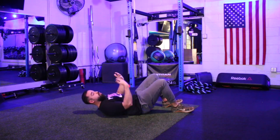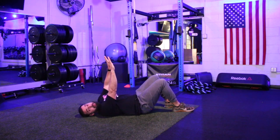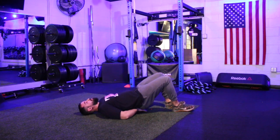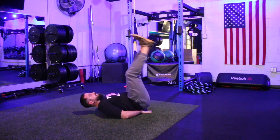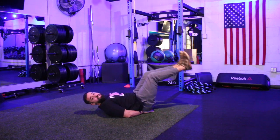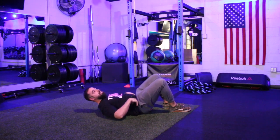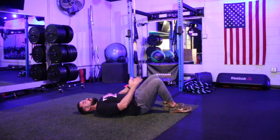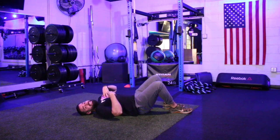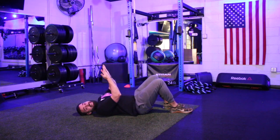We're not going to press up and just drop and let ourselves rock — we're going to control that back down. Another big thing on this movement is to keep those legs up throughout, so that we're not generating momentum. I want those legs to stay up: press up and drop straight back down to that starting position. A lot of times people let those legs come down towards the floor each time, which creates momentum to get back up. That can be an easier option if you need to start that way, but eventually focus on keeping those legs up and not letting them travel back towards the floor on each rep.